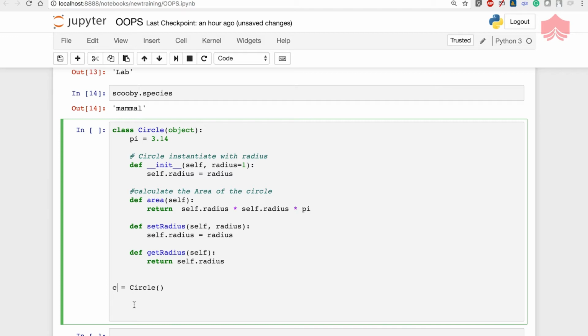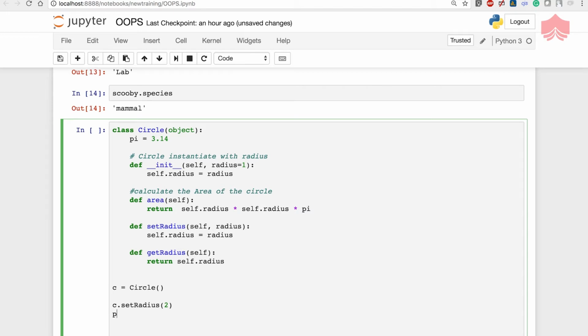So that I can use this in our other, so I can print, for example, let's do C dot set radius is, let's say 2, and I'm passing the value of 2 for set radius.